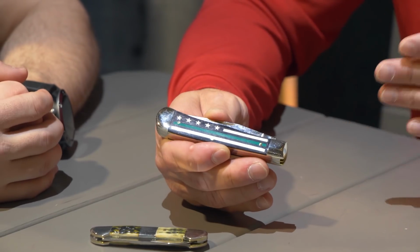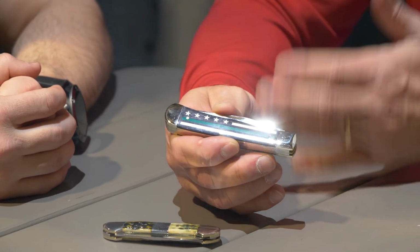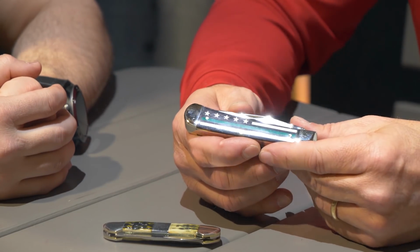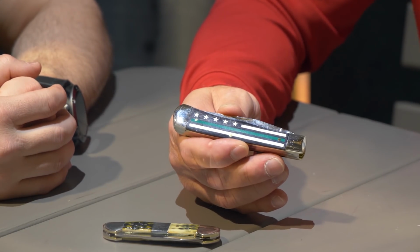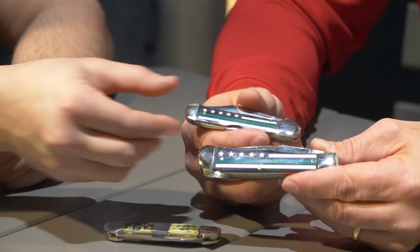A couple of the other things you'll see with Case: we did the Stripes of Service last year, and we really honored the military and the first responders. Actually, last year, the police and the first responders. One thing that we are real passionate about is the military. So we did the green line, the thin green line, and we did that in a couple patterns.